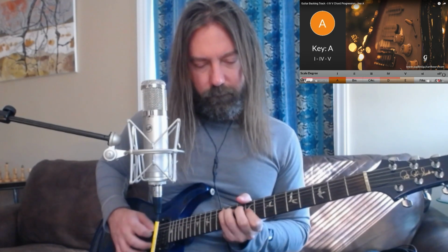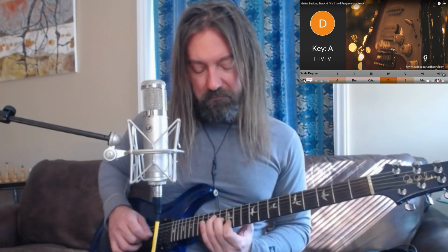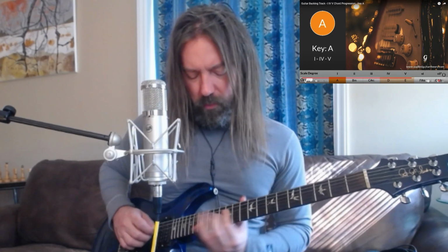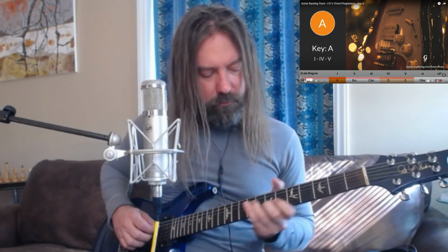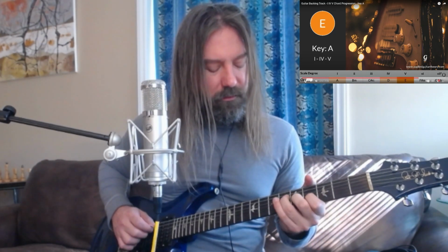Another thing just to show you while we're at it here, I'm going to show you just playing your triads in general, maybe something like this here. So we're going to the 4 chord now. Maybe play 2 for each chord. Oh, that's the same one. Or just play around with it. So I'm just checking out the triads here, and I'm playing it more like a rhythm guitar. Just walking down, walk up the D maybe, E, back to A.